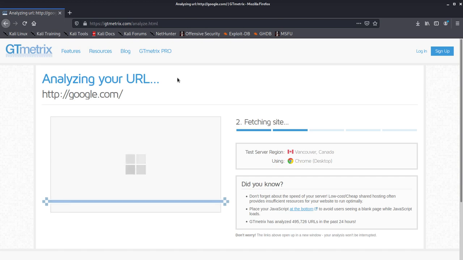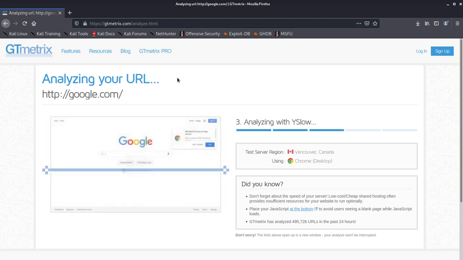After Google, we're going to go to Facebook, and also, what I'm saying is, use your website to test. Also use the Google website and the Facebook website to test how fast it is.